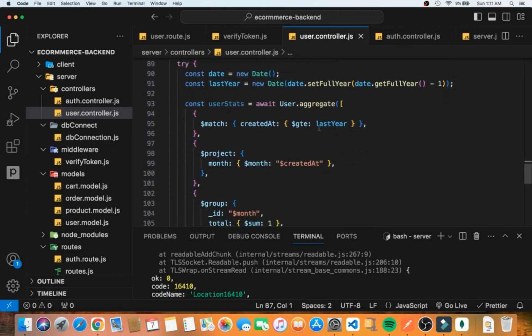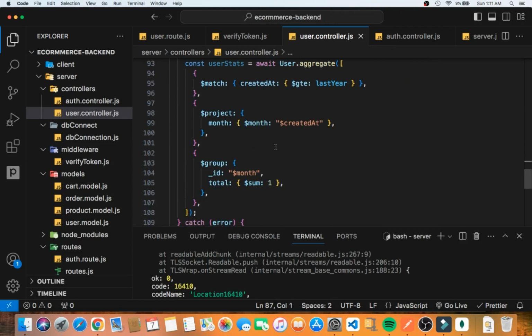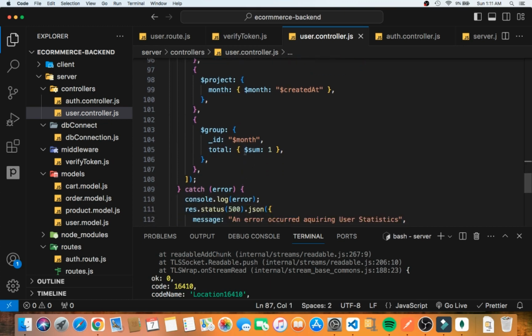Then we pass them in here, and we get this month based off of that number, and then we now group them. So basically what happens is, if this was created in December and the other was created in October, we would have two different objects for these two different months, and then the total number of users that were created inside those different months. That's what we're going to be getting.